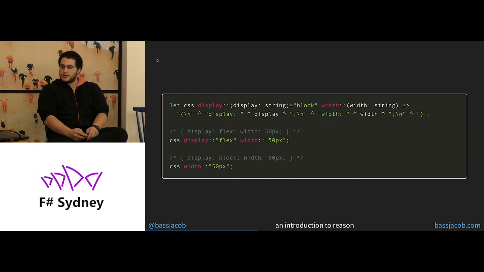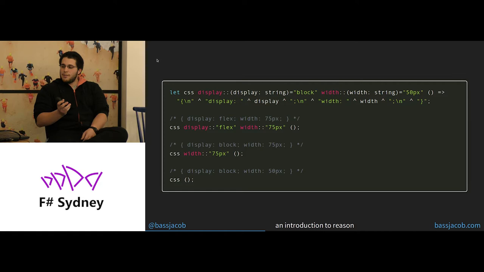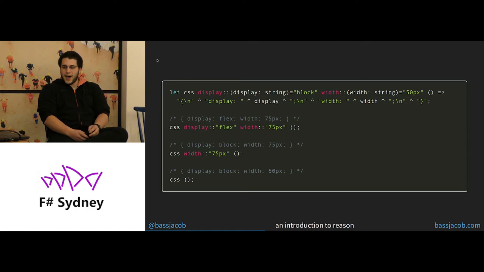Going one step further: every single argument for a function can be labeled, defaulted, and not supplied at invocation time, as long as there is at least one concrete value being given — in this case, that value is unit. So you can have a thousand possible entries to a function, supply none of them, and get back a useful value. Unit is supplied as two parentheses with no value inside them — basically like a void value. This is a very powerful feature of the labeled argument syntax.